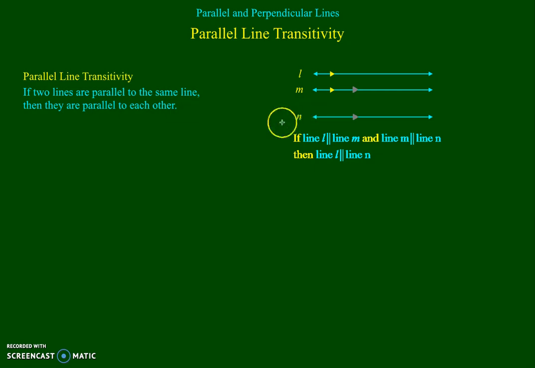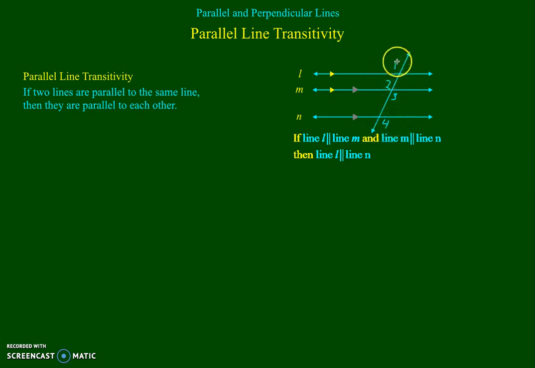Now we could show this if we wanted to. We could draw in a transversal, and by drawing a transversal, we could create some angle pairs. So if we wanted to do that, we could go ahead and do that. And we could set up some different angle measures here. If we wanted to put in, let's say, we'll call this angle 1, and then this will be angle 2, and we'll call this angle 3 and 4.